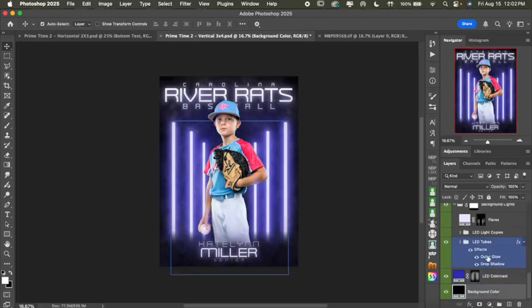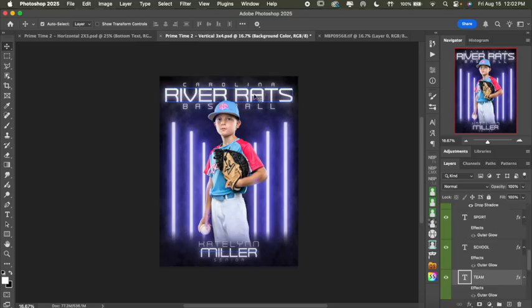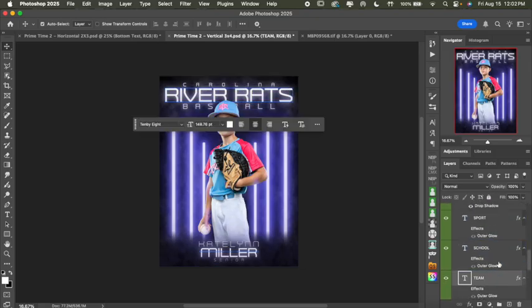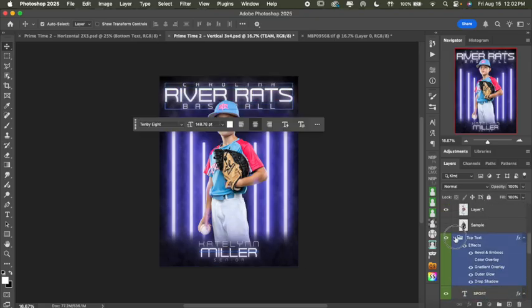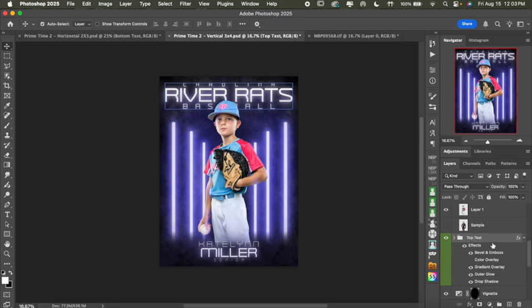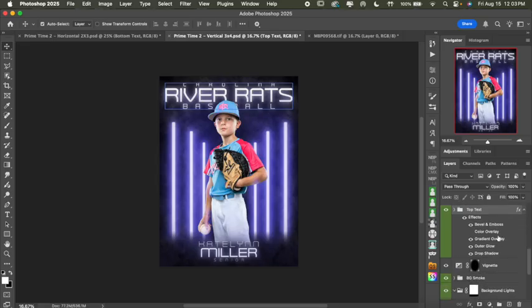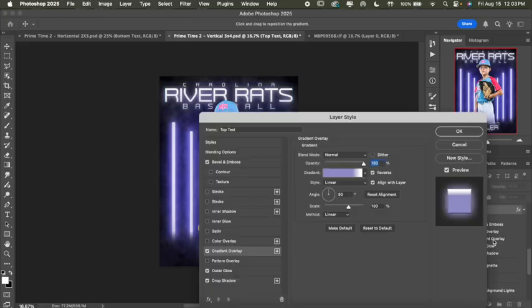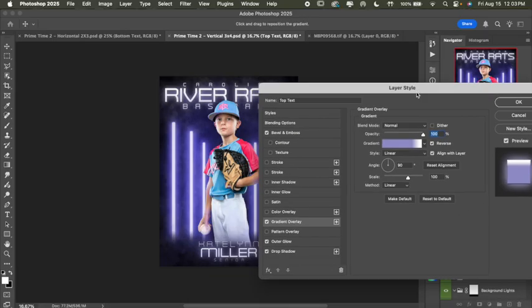All right. Let's go ahead and keep working on the text. So I'm going to go back to the text. Let's go to the main folder. Right here at the main folder. I'm going to close it. So I'm just looking at the effects on the text. I'm going to keep the bevel on.